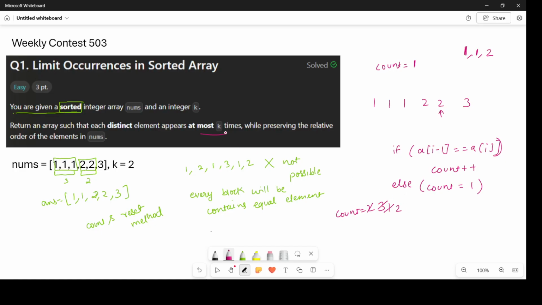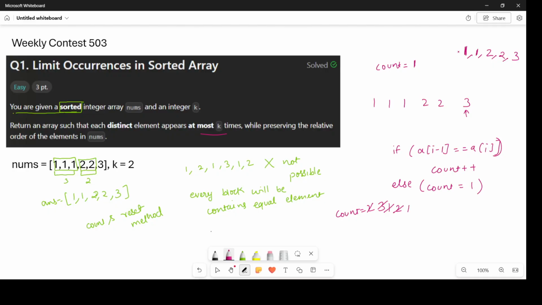It is also within k, so you add that 2 to the list. If you move the pointer again, the previous index is not equal to the current index, so you reset count to 1. Here count is also less than k, so you add 3 to your list.